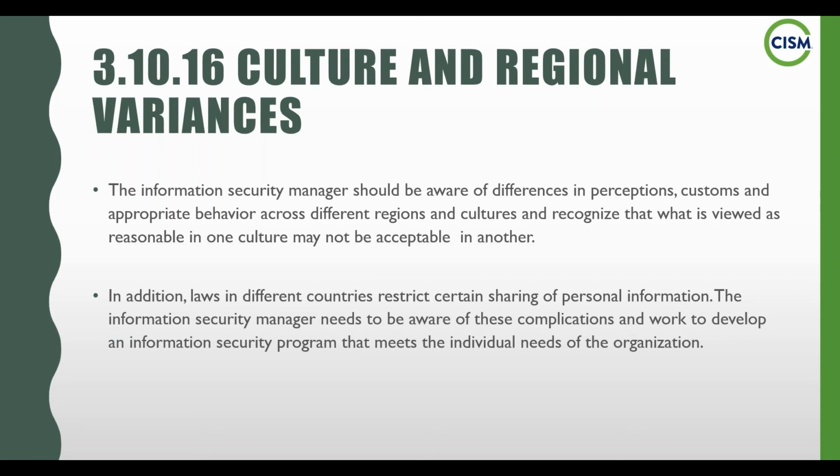Let's take an example. Sharing personal information in the US or European countries is not common. People are aware of the risk of sharing personal information. However, if you compare it with India, you share your personal information with anyone without considering the risk. There are no laws that protect the personal information of citizens in India. So these are the regional variances, the cultural differences. There would be different laws in different countries. The US may have different laws, Canada may have different laws, the European region has different laws. So everywhere there are different laws for sharing personal information. But the objective is to protect the personal information.